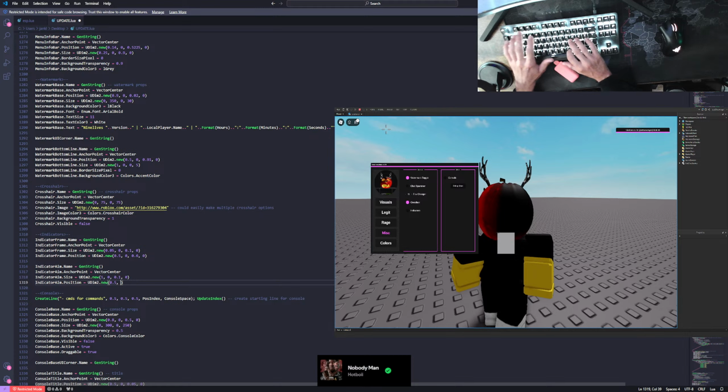This is left and right, so 0.5, 0, 0.10.